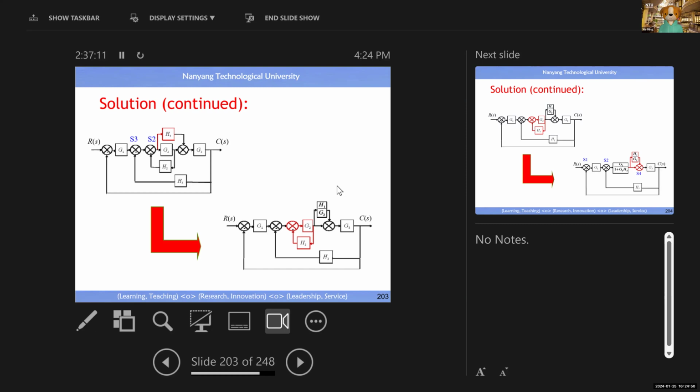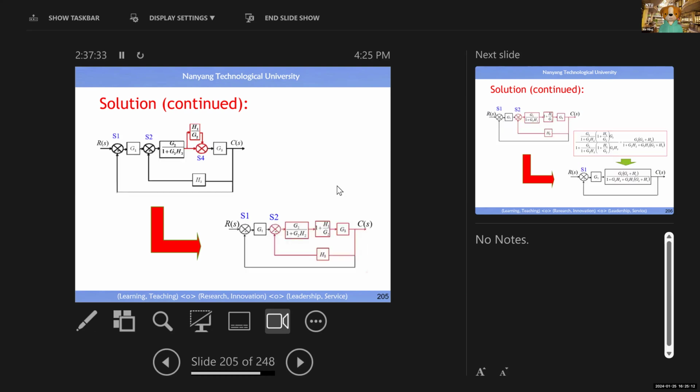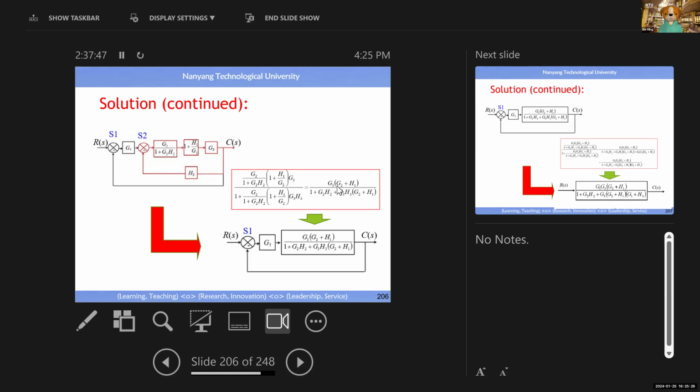Nothing changed. Now you see if you apply the first formula in control theory, replace this by the equivalent transfer function of forward path divided by 1 minus loop. This is a parallel signal flow, one flow here, one flow here. Let us merge them together, like we have two flows in parallel. Now you look at this loop. This is a standard loop. Replace it using the formula: forward path transfer function divided by 1 minus loop transfer function. I help you to write down forward path over 1 minus loop. Simplify it, you get this one.